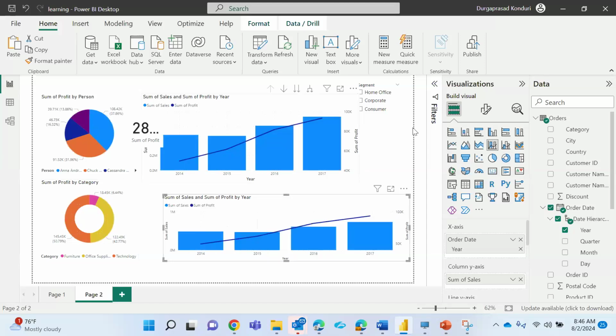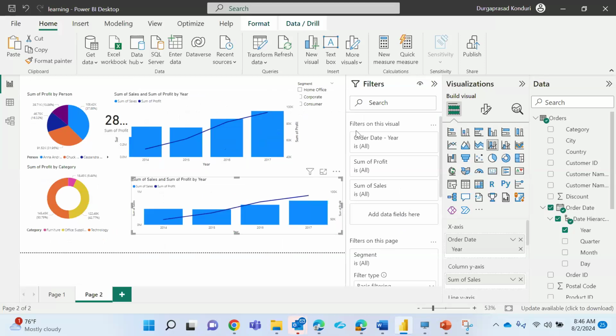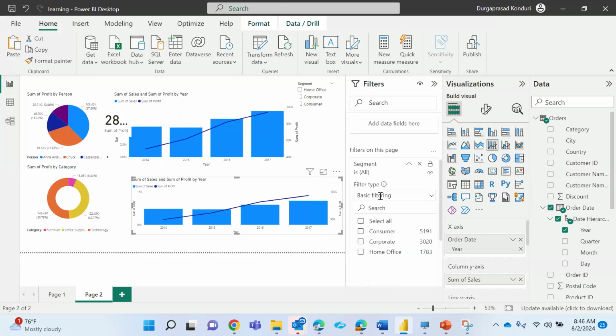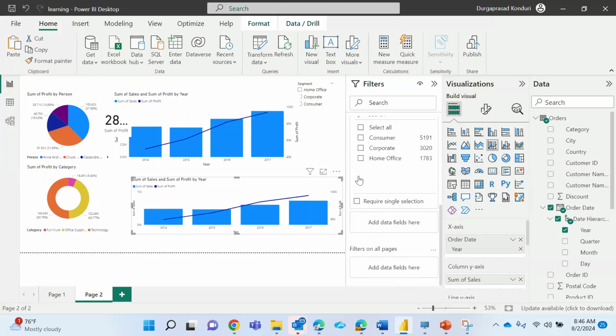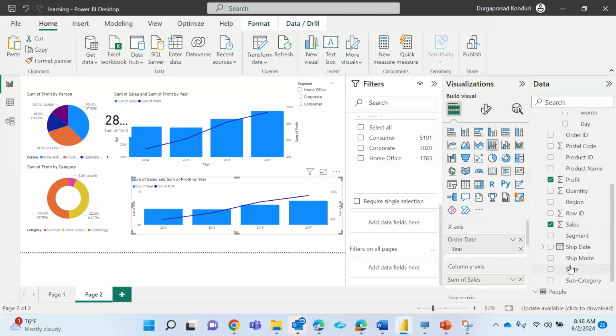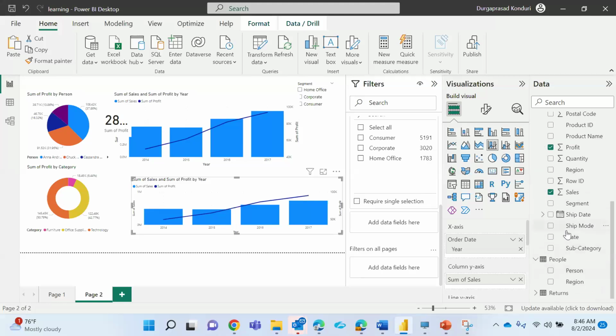Whatever fields that we dragged, these will be available in the filter on this visual, filter on this page. What I have done is I just dragged the segment column into filters.